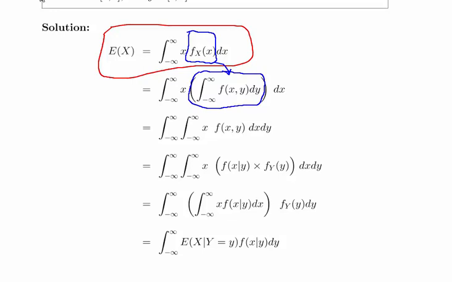Now what I'm going to do is rearrange this. I have x out here, so just bring it in here. I have the joint density function there. I have dx and dy, just put them there, and we put the integrals out here. So you have a double integral out here. Okay, so here we are now. This is where we're at right now.